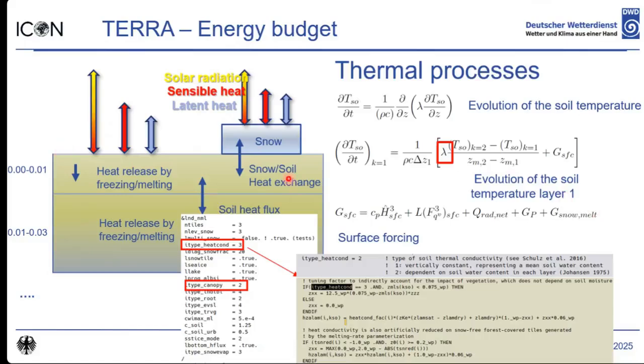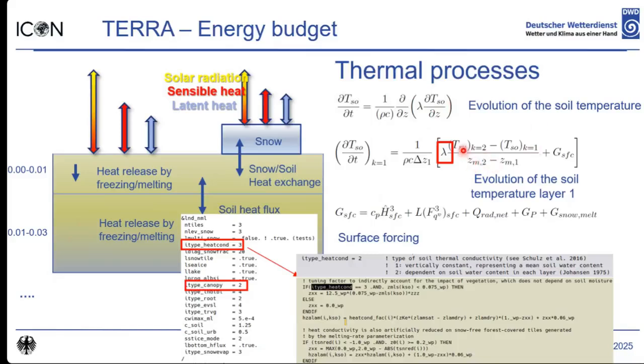So this here is now the heat conduction equation in the ground, meaning from this temperature to the temperature of the next layer, there's heat conduction going on. This is driven by this equation, this heat conduction equation. So T_so, T soil, the variation in time is determined by this equation. This is the heat flux going from one layer to the next. This is the gradient, so exactly the vertical gradient of the temperature. This is the heat conductivity, lambda, very important parameter, and this is then the divergence of the flux. And this together gives the continuity equation or heat conduction equation.